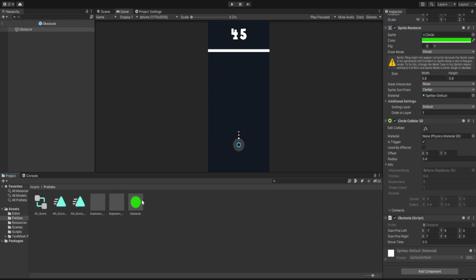And for our obstacle, the move time, yeah, it is now.